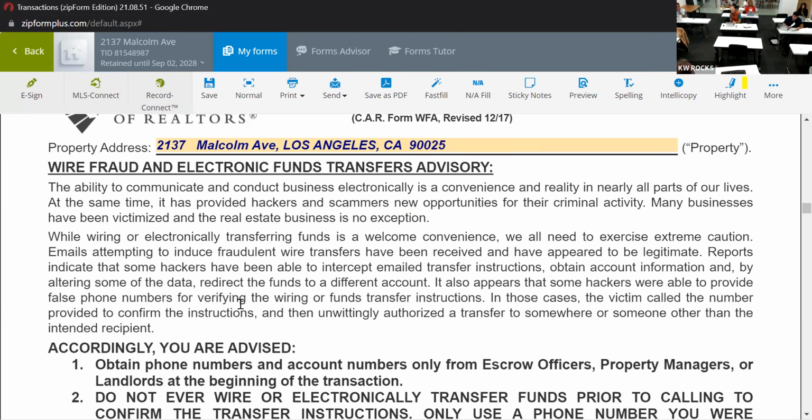And there are little stories that you may or may not have heard, but a lot of times they would get an email, for example, with the name ABC escrow company. It looks exactly like the escrow company you're working with. But if you truly look at the email address, you see it might say ABCD escrow company. So they tweak the email address just a little bit, so you cannot even tell. And it has happened so many times.